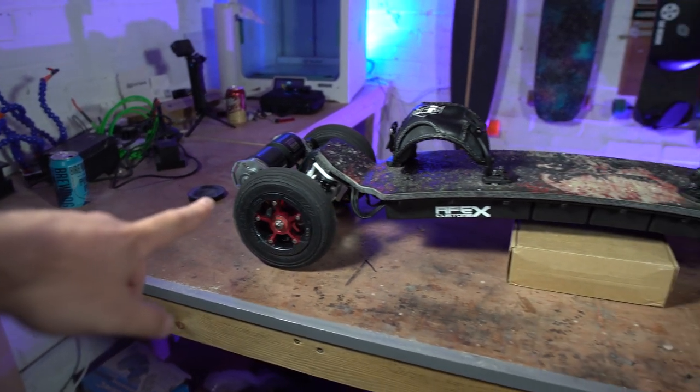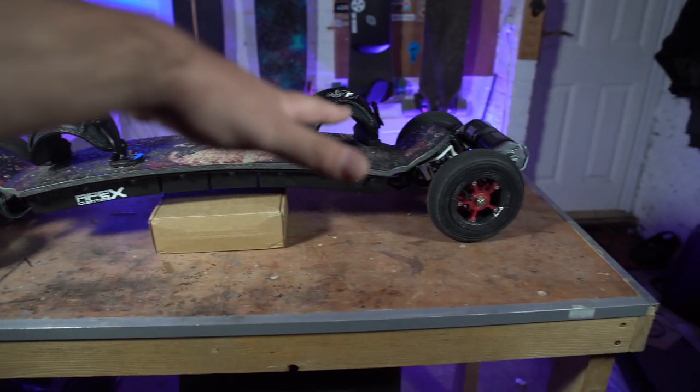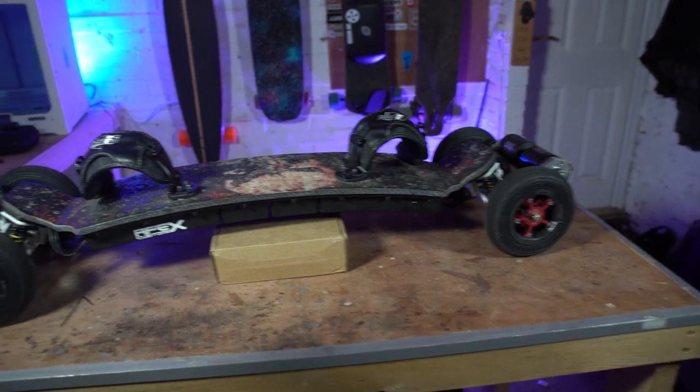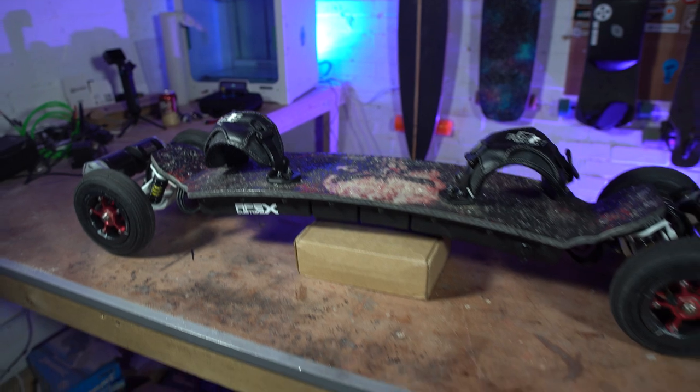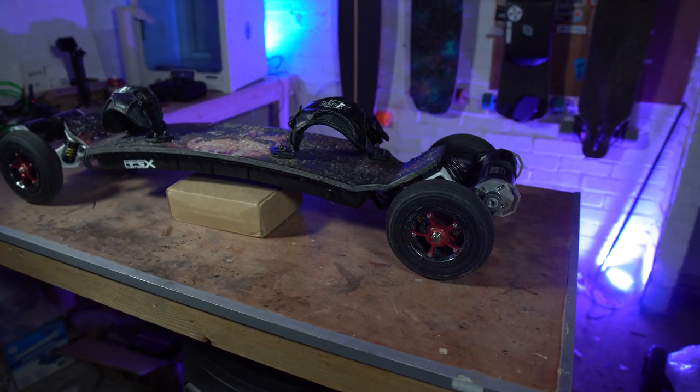I've charged the board, ready to go. So I'm just waiting for him to come. I'm gonna go out for a test ride and hopefully he doesn't hurt himself. So here it is, guys, the four-wheel drive tramper carver ready for Tim. I'll give you some more details about this in a bit. But yeah, I mean, this thing is super, super powerful.